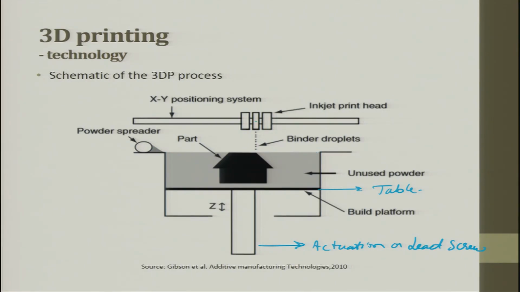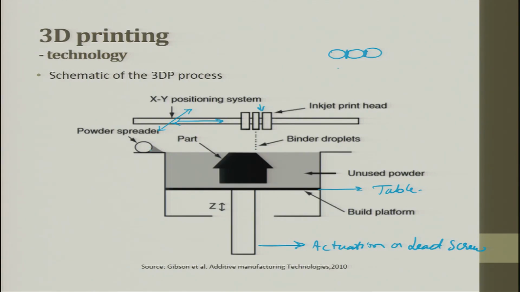then we use the inkjet printing head, which is attached to a frame which can move in X and Y direction, and the inkjet drops the binder on top of the powder. So now the powder gets agglomerated. So between this you have a binder which falls. So it need not be exactly. So the binder can fall on top of it and also connect the powder parts, which is a building block.